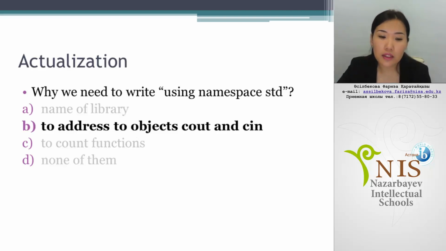The right answer is to address two objects cout and cin. If we do not write this line, then our program will not work. We will not be able to see any cin object or cout object.